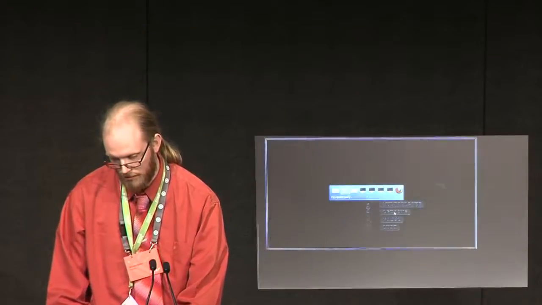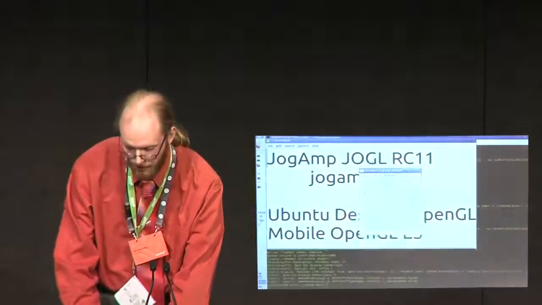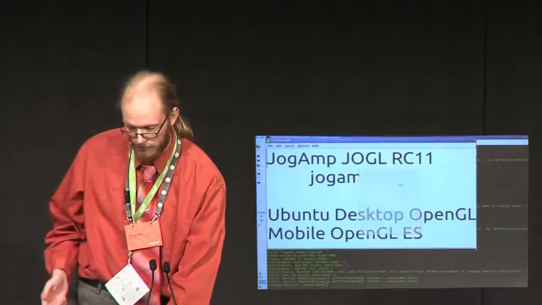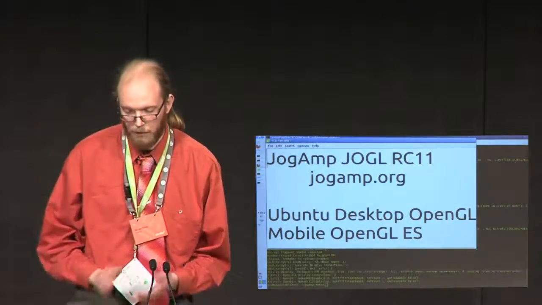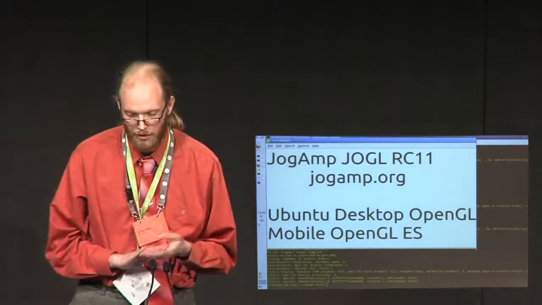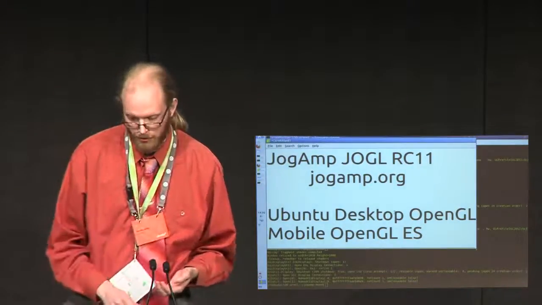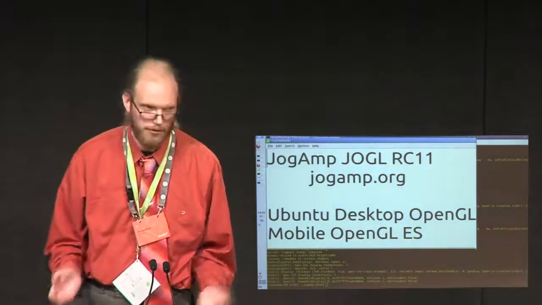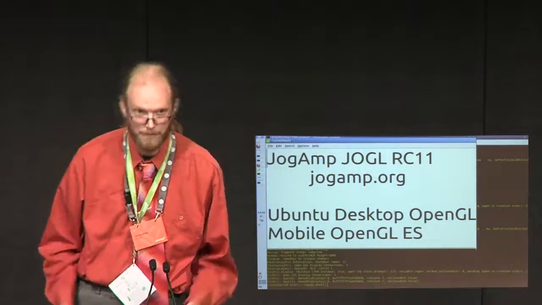I can say this Quake 2 is actually running on the Nexus 7. We tested it during UDS. We released JogAmp JOGL RC11 last night, so you can get it from jogamp.org. It works on Ubuntu desktop with OpenGL, and on mobile with OpenGL ES. You can also get it running on Android. So thank you very much.